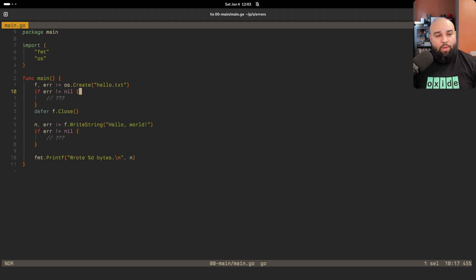And in Go, the way you handle errors is by checking if they're non-nil, right? A non-nil error means that you received an error and you should do something about it. But I'm all the way up here in main, so there is no one calling me. There is no passing this error up the call stack and letting my caller handle it. I'm the end of the line. So I need to deal with this error.